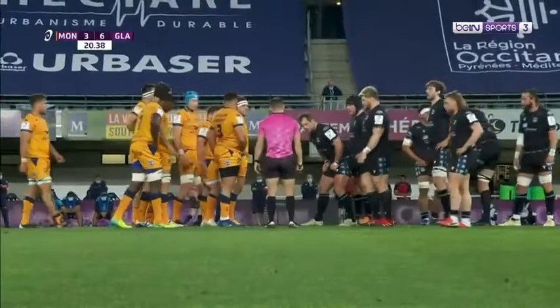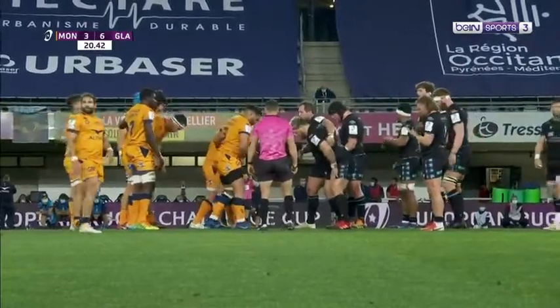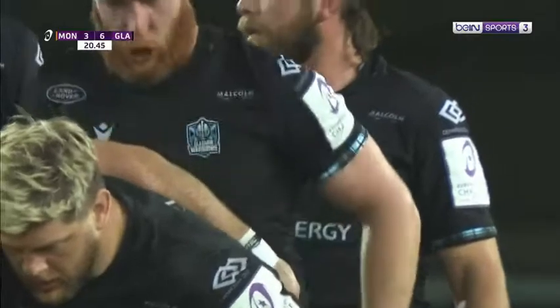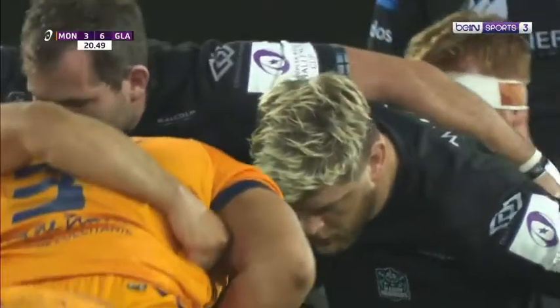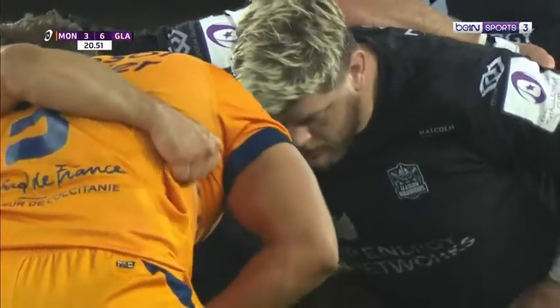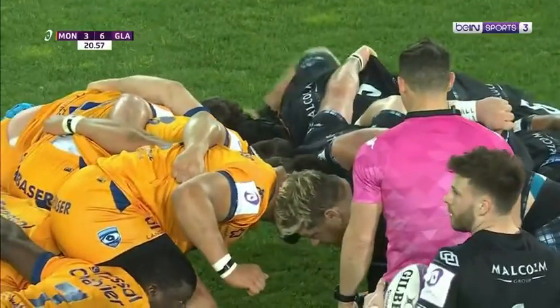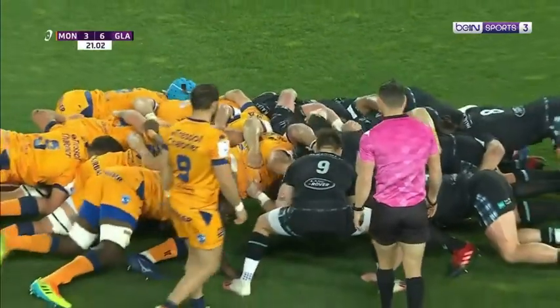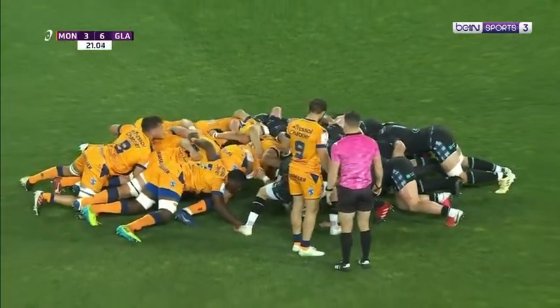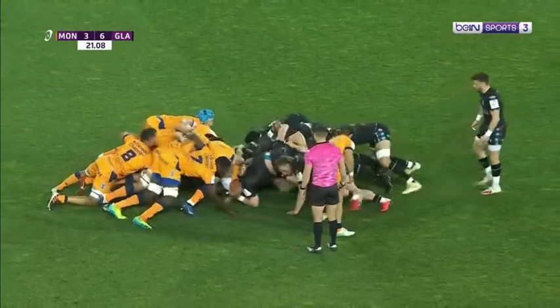I thought it was a penalty there, Andy. I thought, just a free kick. Referee Carl Dixon. Oh, he's going for a reset. Good battle that, isn't it? Ollie Kebble there to right your picture up against Mohamed Awas. Bit of beef going in there. It's a pretty solid-looking scrum.